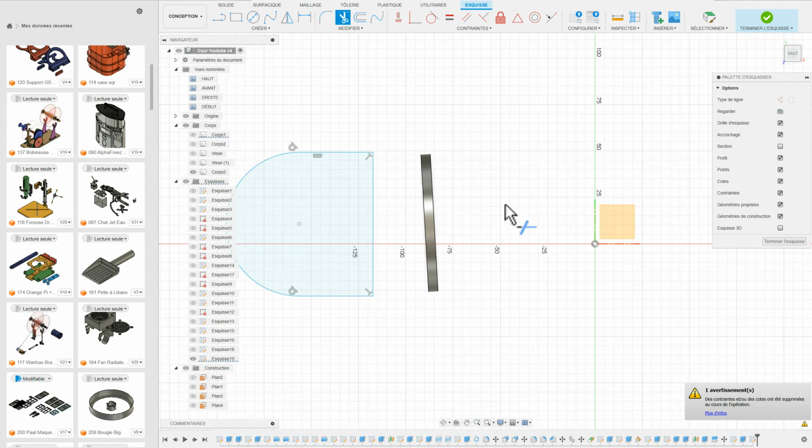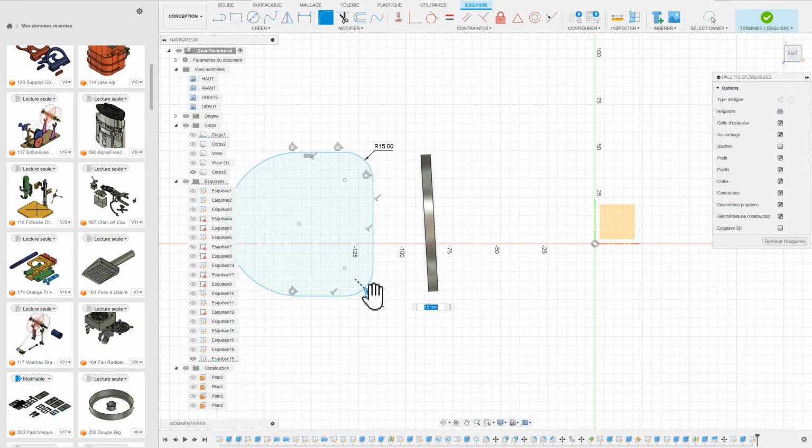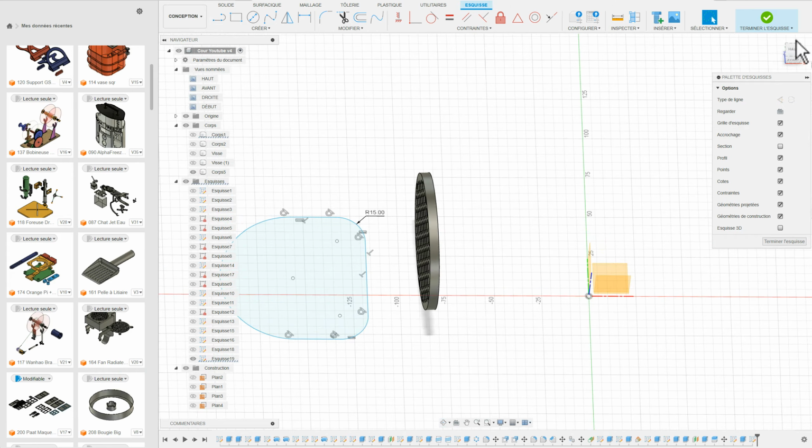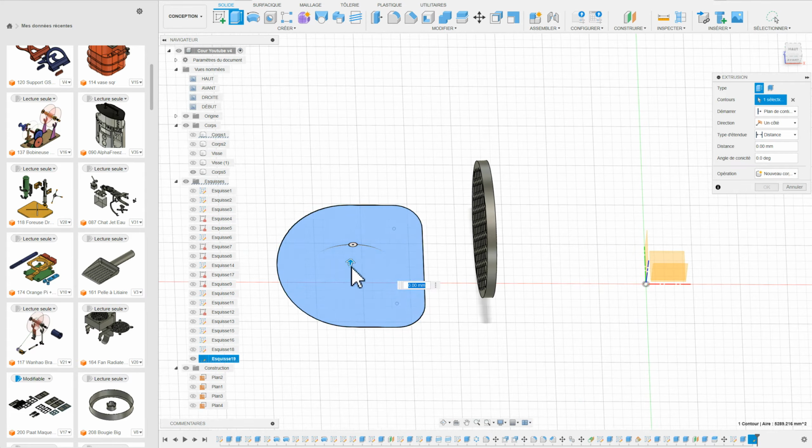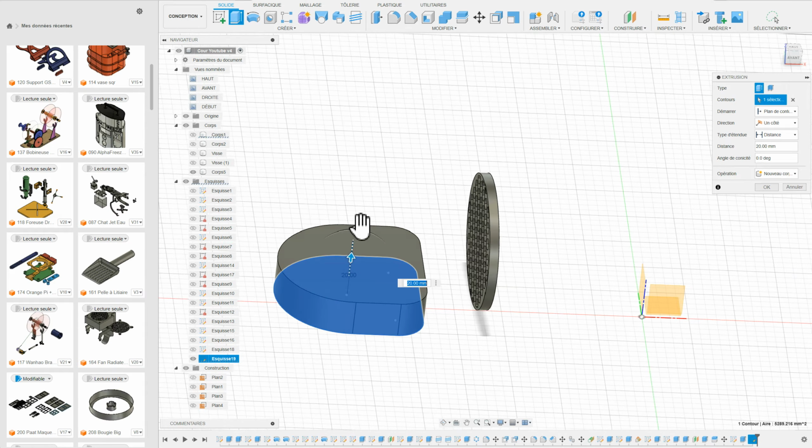And we'll use the Fillet tool. So I'll round off this corner. Now I take the arrow and set it to 15 millimeters. It usually keeps the last value, so I'll leave it at 15 millimeters. I'll finish the sketch and now turn it into volume. I extrude it to 80 millimeters. That created a large volume.